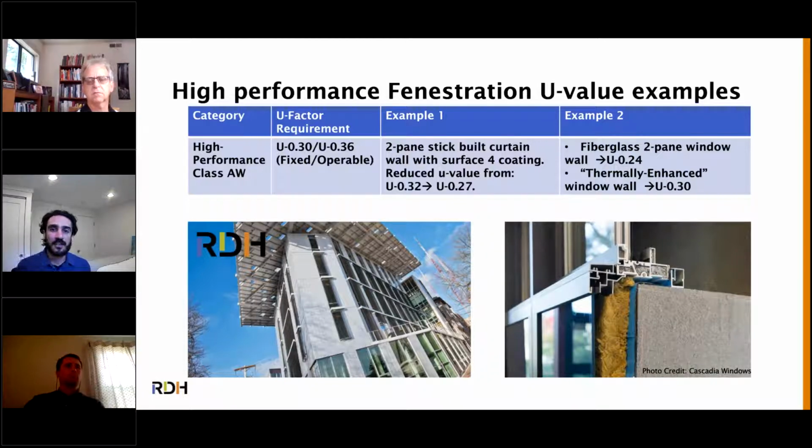Another thing here is it's not a very new technology, but it is kind of new for a lot of us. It's been around for 15 years plus. The first generation of these coatings were bad. They were terrible. They were difficult to clean, easy to scratch. Definitely could not recommend them. We had a video we passed around at RDH of just a coating that we could easily scratch, but you couldn't really clean at all.